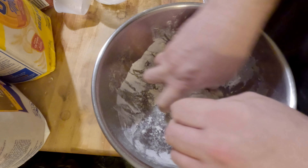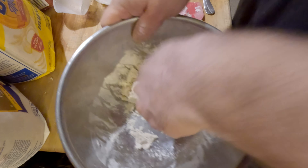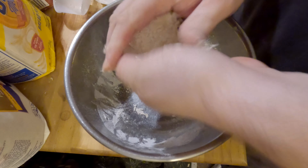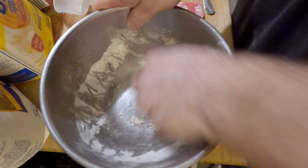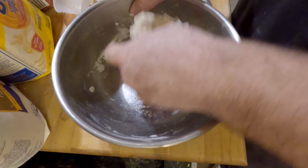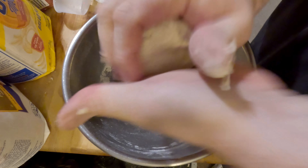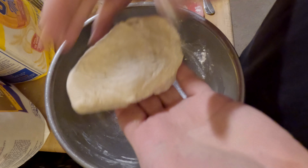Right now I'm just incorporating everything in the bowl, which is really simple guys. As you see, I just used a little bit of water, some leftover yeast from the bottom of what I have, and some flour. The key thing with this is to really work it — you really want to make sure you get everything in there first, then work the dough back and forth like so until we start to get that fresh yeast-like consistency.